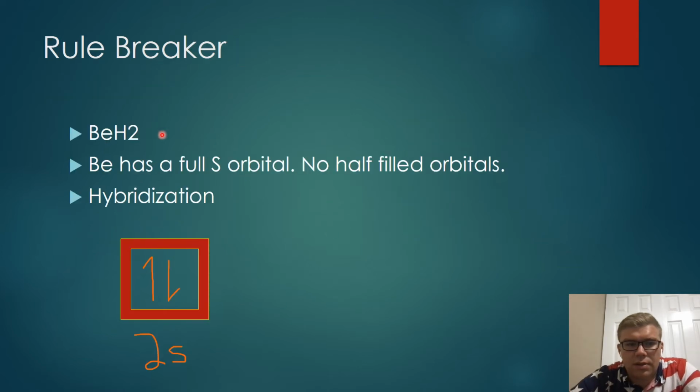Okay, so there's a rule breaker. This is the reason why the valence bond theory kind of started going south, is when they realized that beryllium, for example, can bond with 2 hydrogen, but beryllium has a full s2 orbital, which technically breaks the rules. So they had to adapt the valence bond theory to fit it. So they came up with the idea of hybridization to prove that it's possible that beryllium can work like this. So we're going to go over what that is.